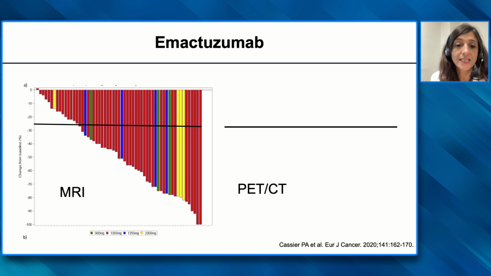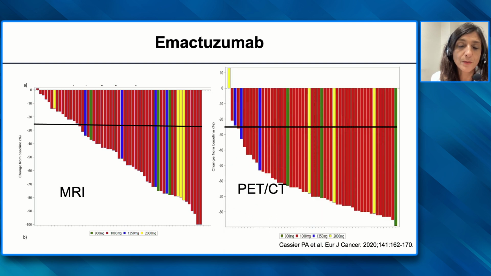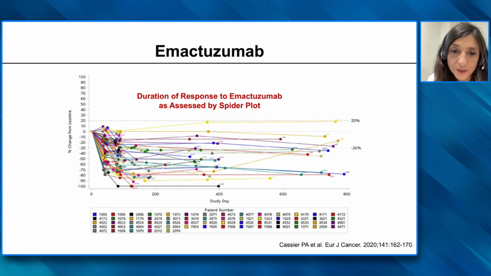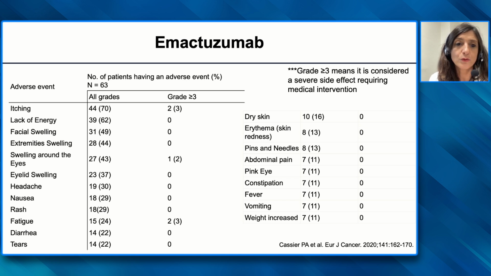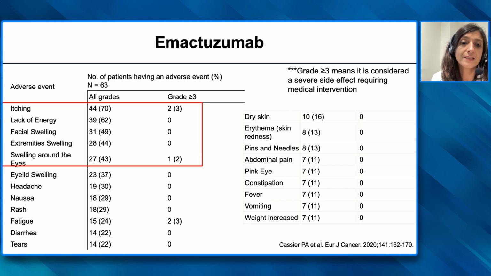And this is the activity. Again, this target, the CSF1 receptor, seems to work very well, both from a morphological point of view, with MRI showing tumor volume reduction in most of the patients, and from a functional point of view, with a metabolic change, because TGCT is very glucose avid, and this metabolic response is associated with symptomatic response. Also, on the bottom line, you can see the study day and the duration of response, which is quite good for most of the patients, even after stopping treatment. The tolerability is good, with about 60% of patients experiencing asthenia and 70% pruritus, but not a lot of liver toxicity.